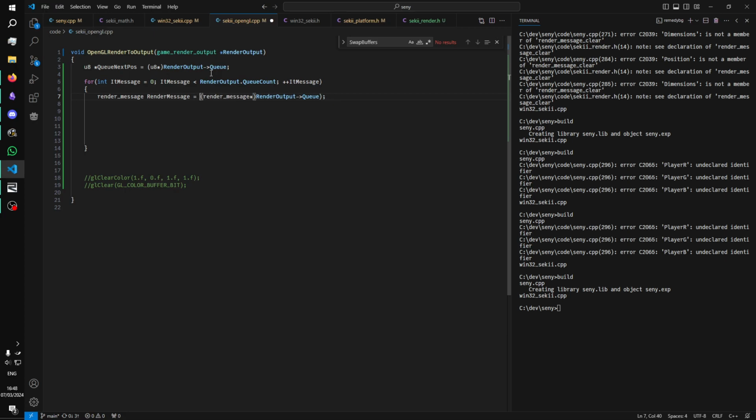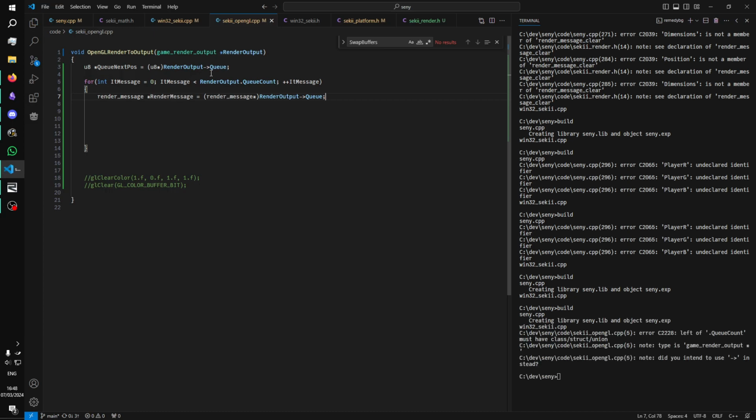No, I don't want to reference it, honestly. There's going to be a pointer too. Queue count doesn't exist. Left. Right. Okay.